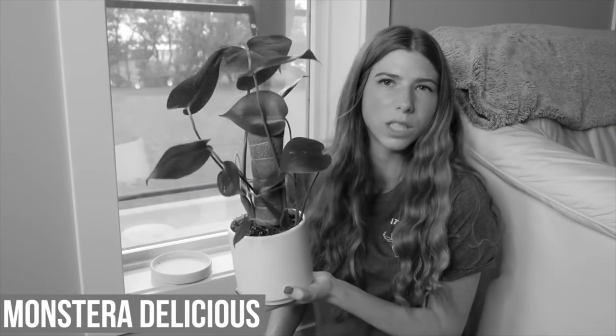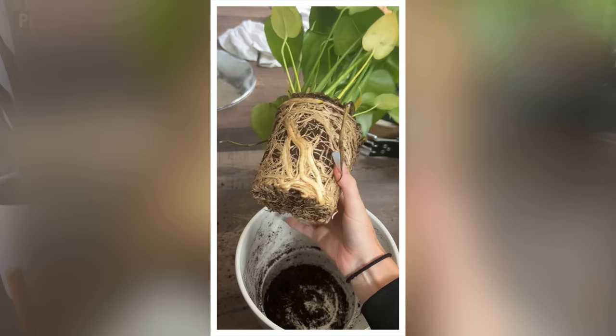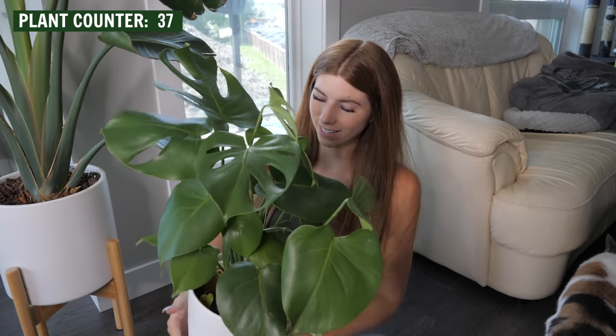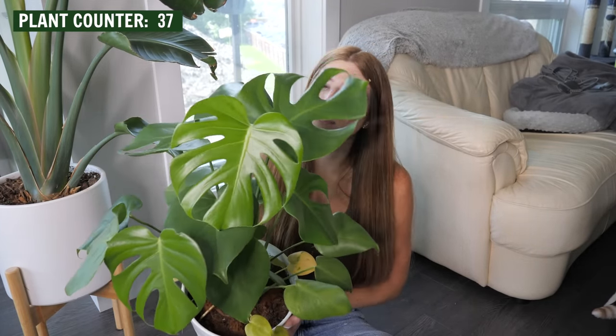And then, as you may know, I had a Monstera. It unfortunately did not make it through the winter. It got really, really bad pests, so I had to toss it into the bin. But Superstore was selling these Monsteras that were basically abused because the amount of root bound it was insane. But look at how beautiful this was for $5. Literally amazing, and it's got beautiful split leaves.